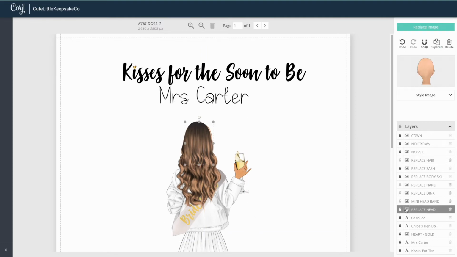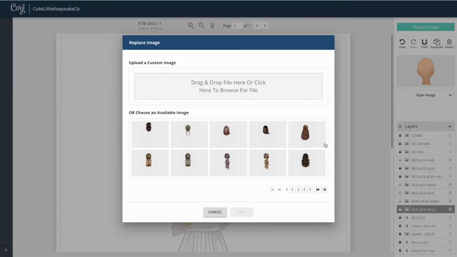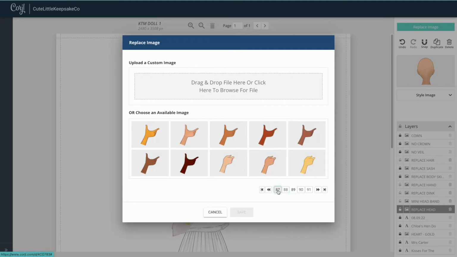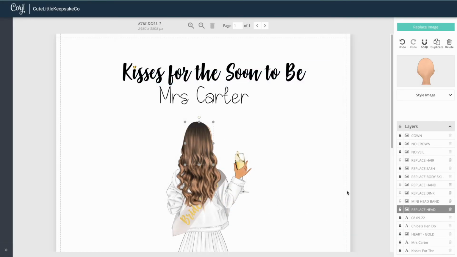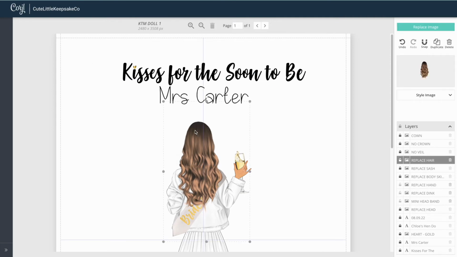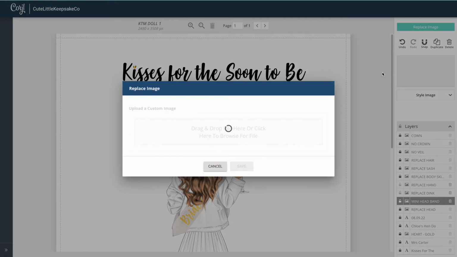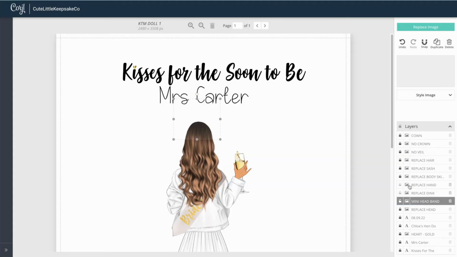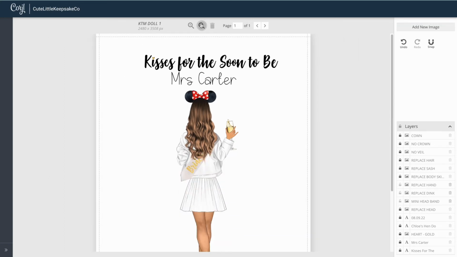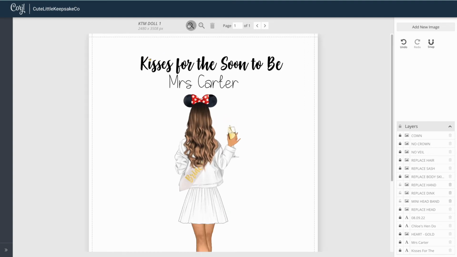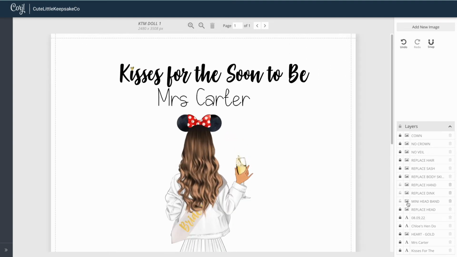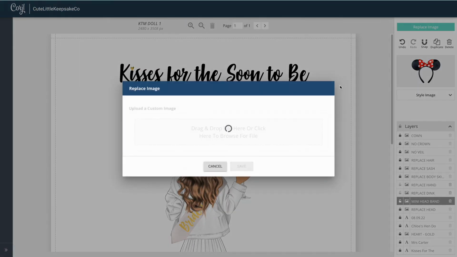We're going to go back to the heads. And it's the blank space here. And it's gone. Move the hair over. Lovely. Now let me show you how the Minnie Mouse hairband will look. Zoom out, see what she looks like. Brilliant. Okay, I'll quickly show you how to hide the headband now.